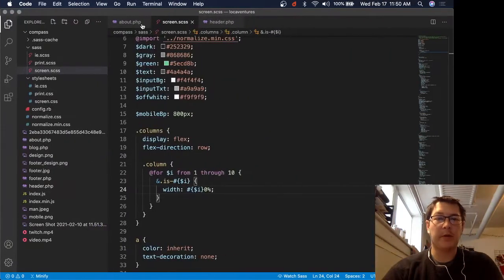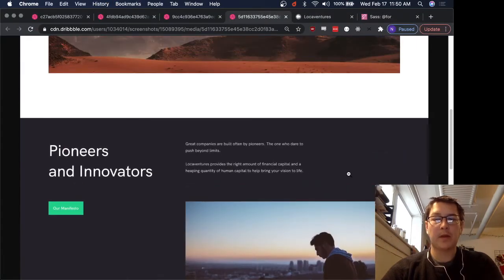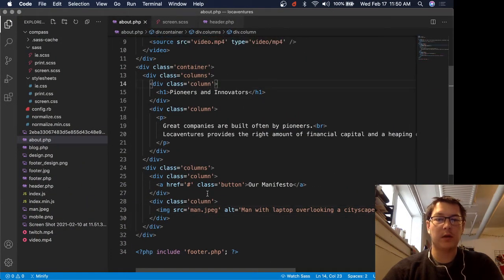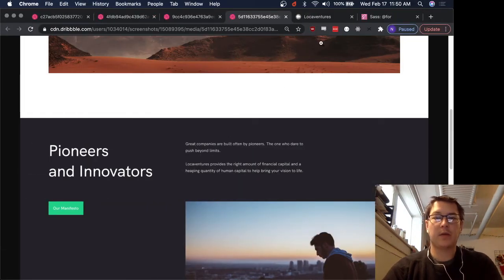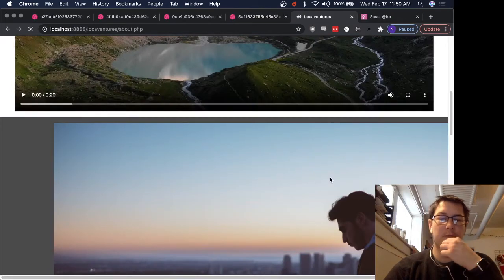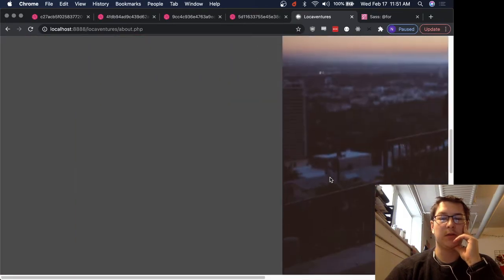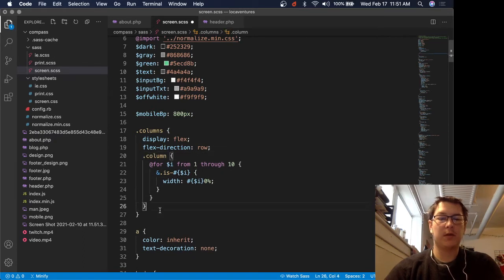Excellent. So now we can go ahead and add that to our markup. We're going to see here, this looks to be about 3/5, and this looks to be about 2/5. So we'll say column is 4, and then column is 6. And we'll go back here, and all of our markup is still hidden behind that image because that image is in there.